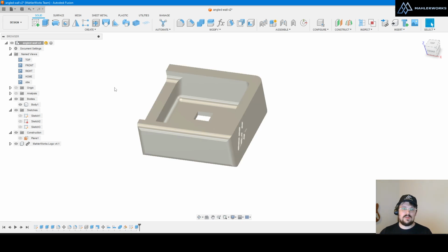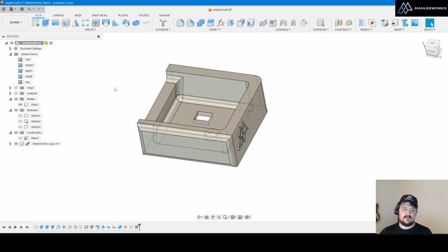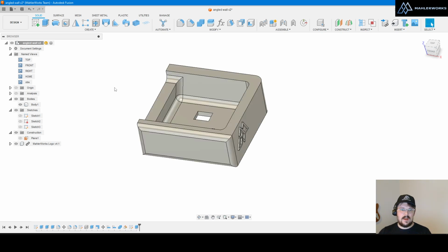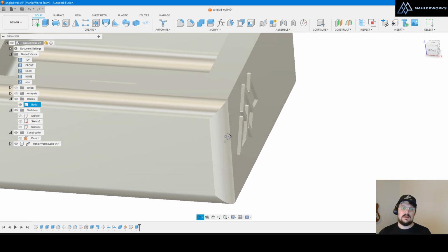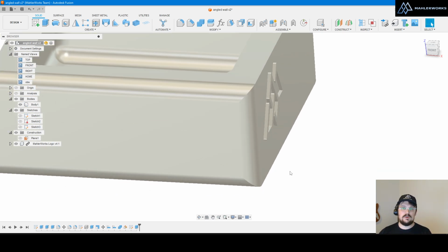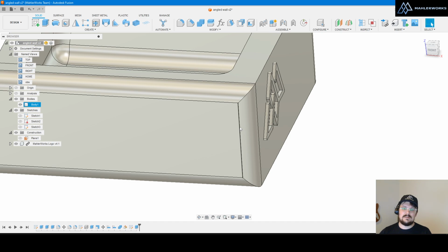Now play around with Control 4, 5, 6, 7, 8, or 9 yourself. I'm often using Control 4 as well, especially if I'm working on a model that has complex curves and I want to make sure that those curves are blended nicely, that there aren't any lines on the CAD model causing me not to be able to see so well.